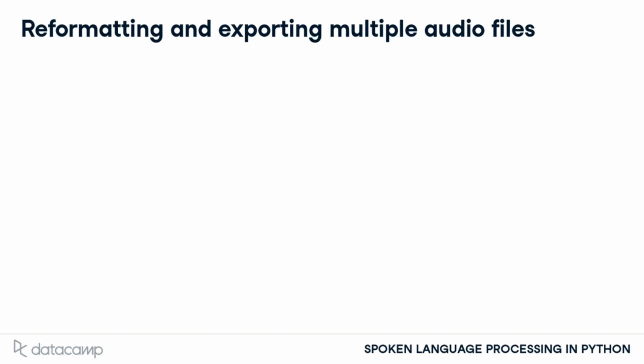Working with only one audio file at a time can be slow and cumbersome. You'll likely want to work with and manipulate many audio files at once. For example, say you had a folder of multiple different audio files with various audio extensions such as FLAC and MP3, but you need them in WAV. Rather than working through one by one, you could create a function for doing so. For example, the function makeWAV takes a folder path name containing wrongly formatted audio files and a folder path name to export correctly formatted audio files.